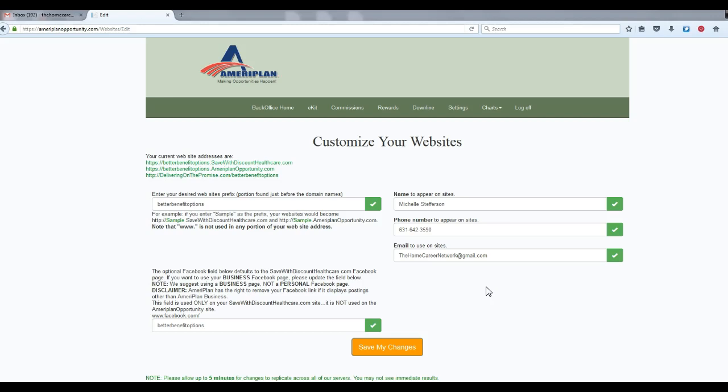With that being said, you're also going to be seeing here, and this is exactly what it says, the optional Facebook field below defaults to the SaveWithDiscountHealthcare.com Facebook page. Meaning that it will default and go directly to the Ameriplan Facebook page.